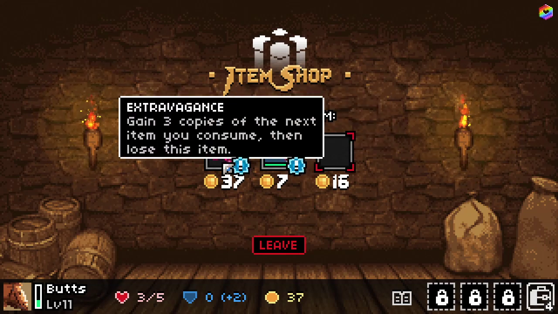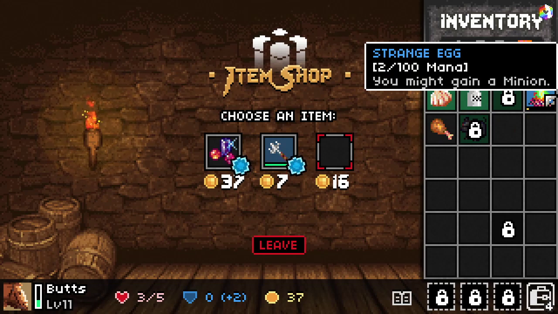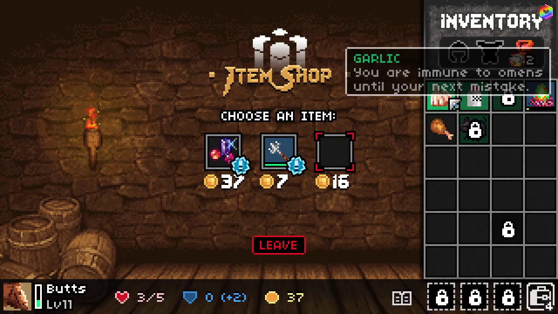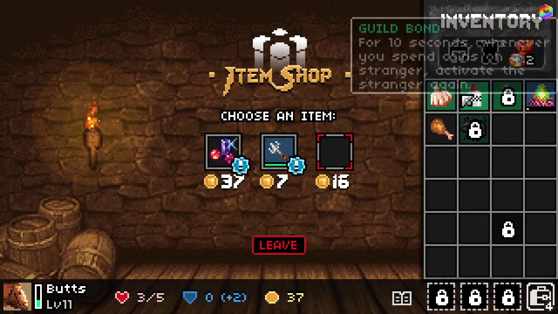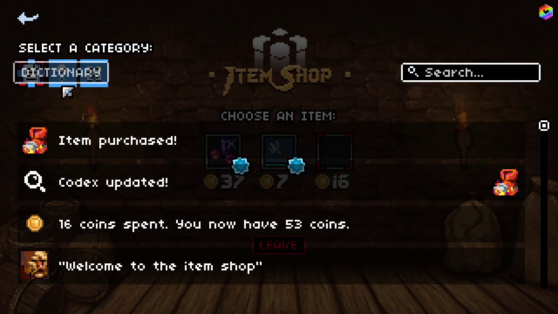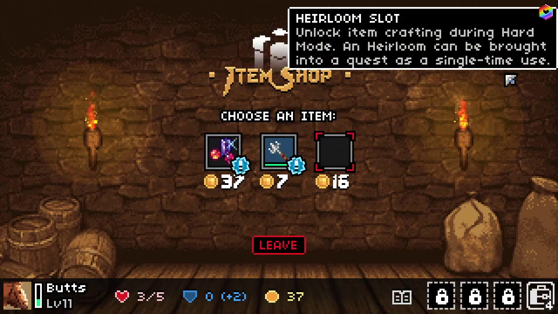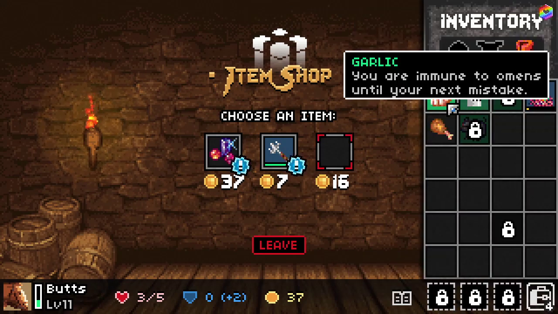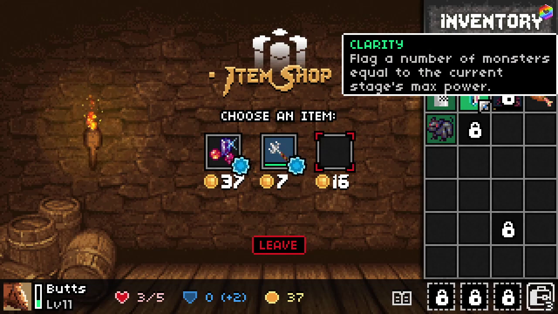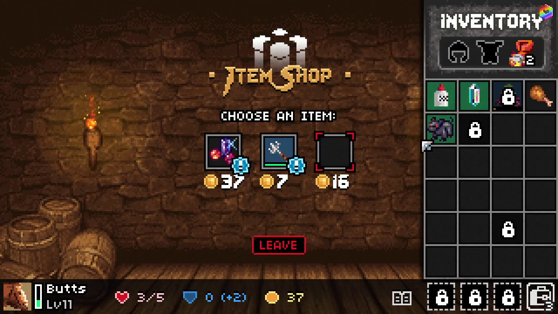What's up, Nate? How's it going, man? Gain 3 copies of the next item you consume. What item am I gonna consume? Oh, a strange egg. Oh no, it's not consumable. Are these consumable? Wait a minute. Am I bad at reading? Hang on, there's like a color-coded thing for it. Consumable. Okay, whatever, that's okay. Oh, I'm supposed to eat it! Oh no, but my strange egg moved a new thing! Okay. It's okay. I'm not stupid.